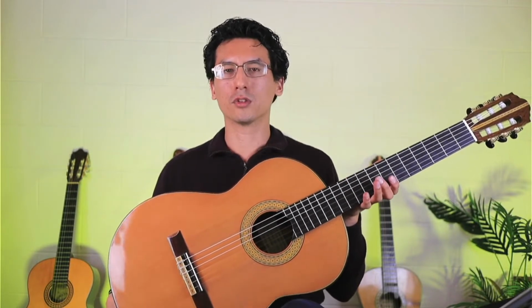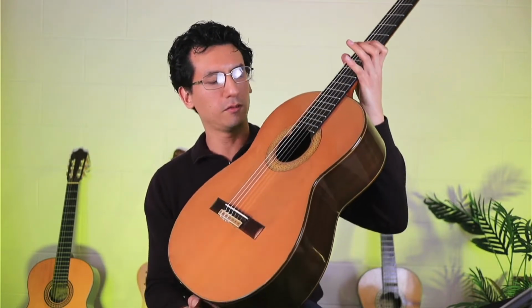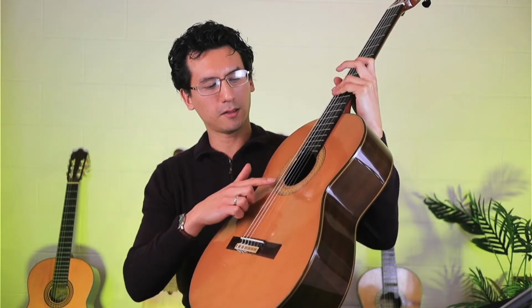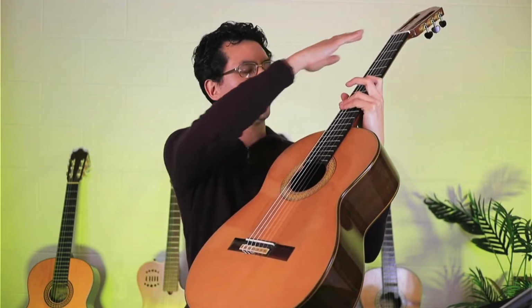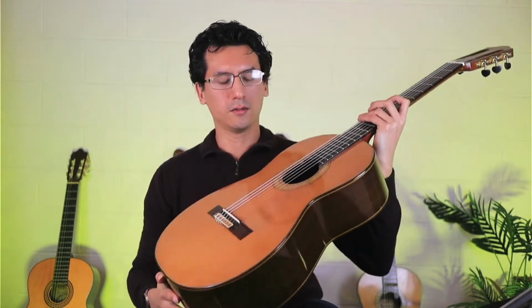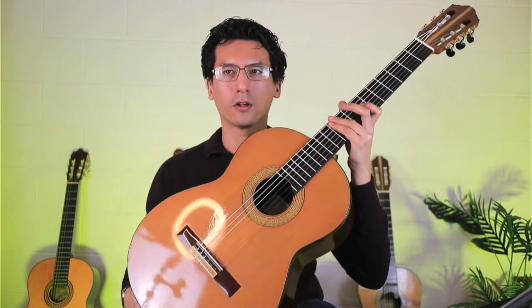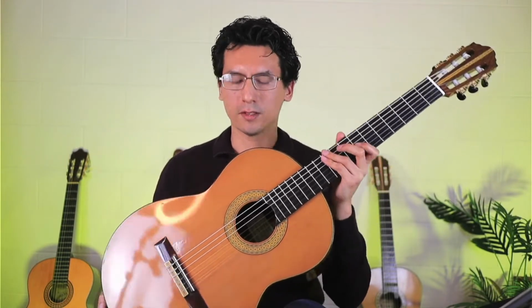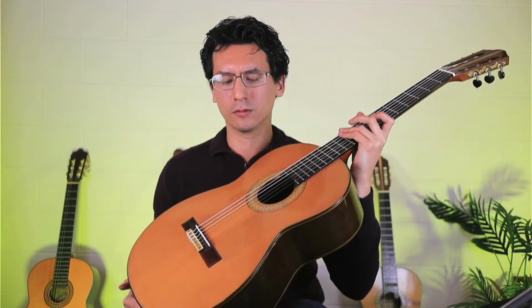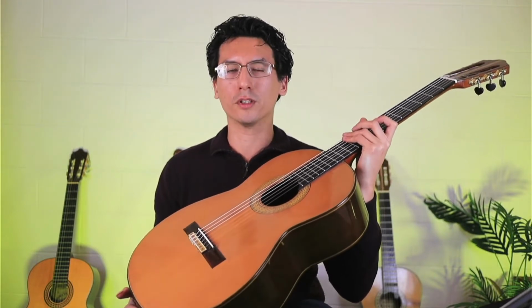Really exceptional instruments. The workmanship is absolutely second to none. He makes the rosettes by hand, and all those details are absolutely beautiful. I've played quite a lot of double tops, and I have to say that Carey's are among my favorite. Really good blend of old and new.